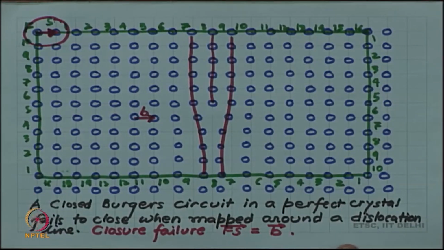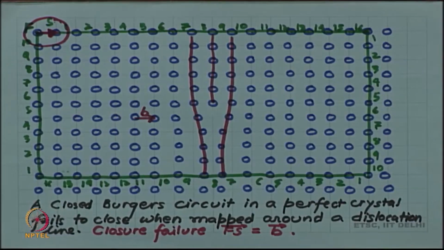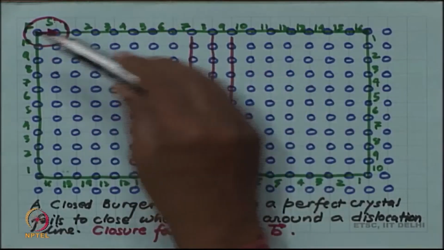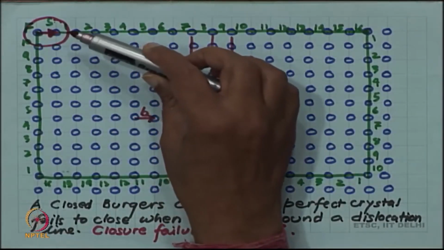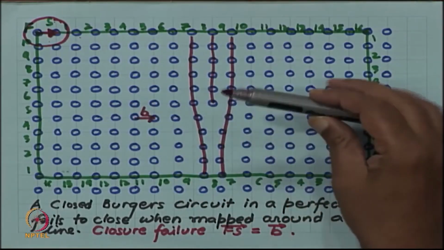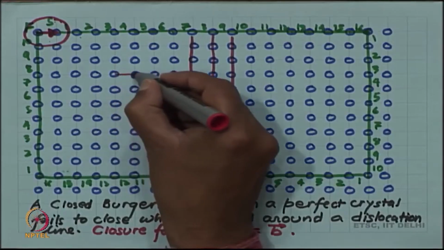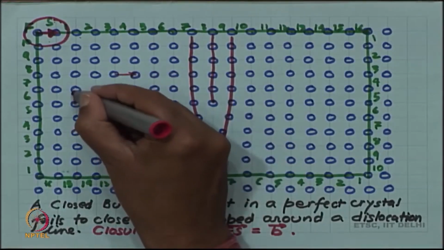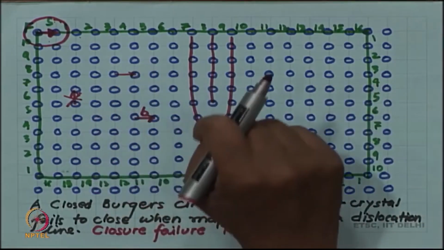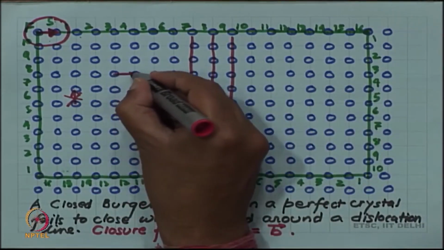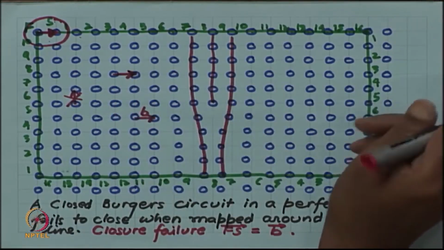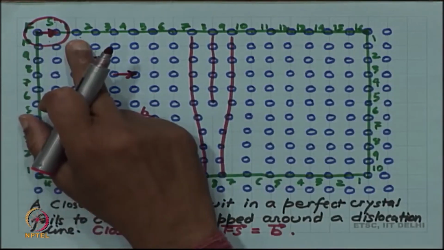One thing to keep in mind about the Burgers vector is that the magnitude of the Burgers vector and the line along which it will appear is fixed. So, for example, in this picture the Burgers vector will always be along a horizontal line. I will never get a Burgers vector which is like this for this dislocation line. The Burgers vector will always be horizontal, and its magnitude will always be this one interplanar spacing for this dislocation line. However, the sense can reverse.